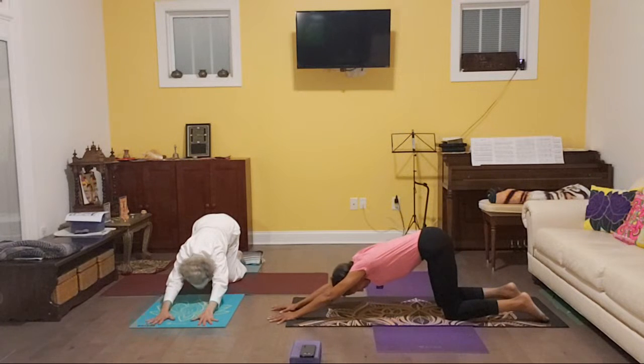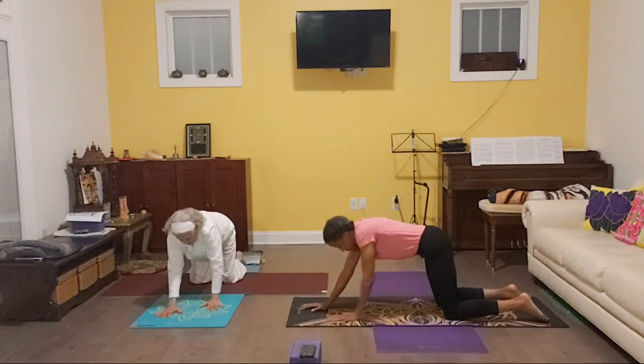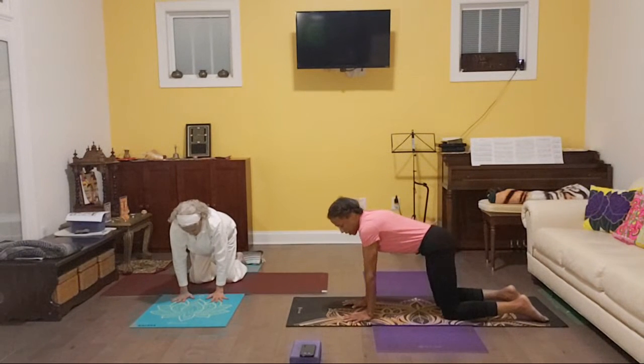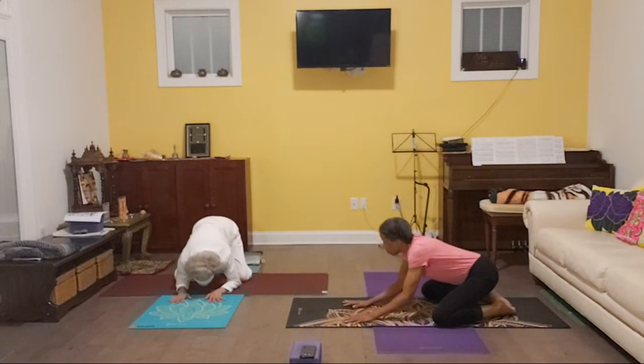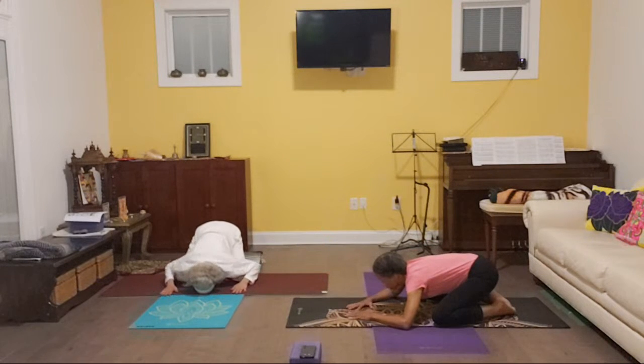And then pull your navel in toward your spine as you slowly rise up and walk your hands back to tabletop position. And we're going to sit back in child's pose. So spread your knees, bring your feet together, lower your hips to your heels, and then lower your forearms, torso, and forehead down to the mat, and breathe through your nose.